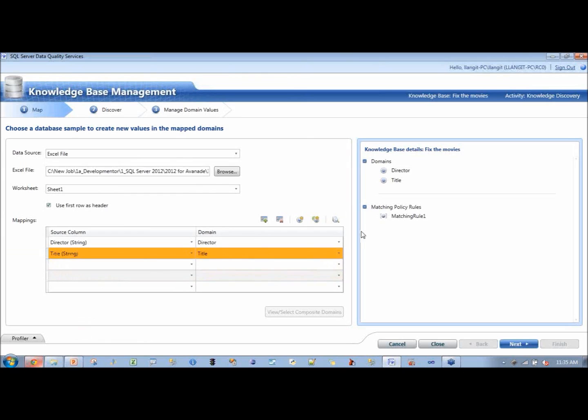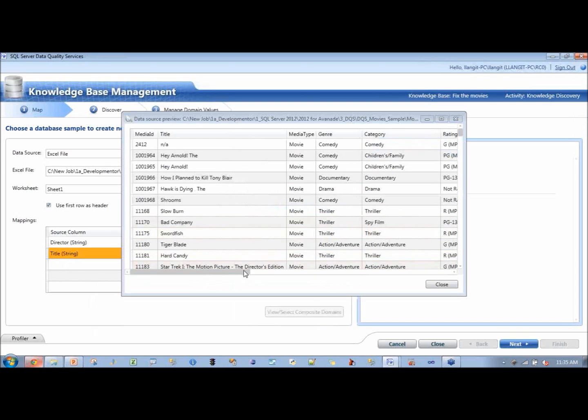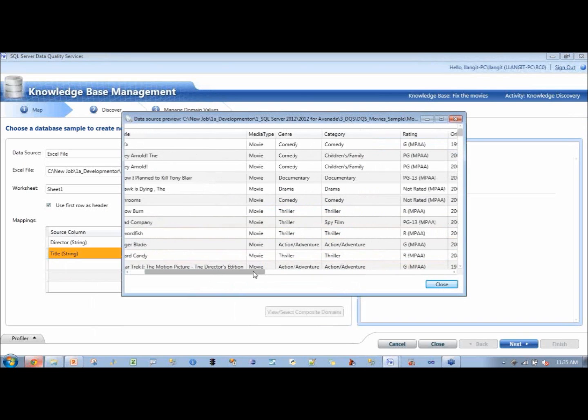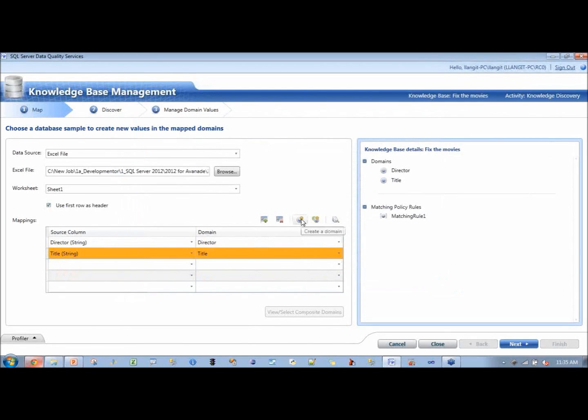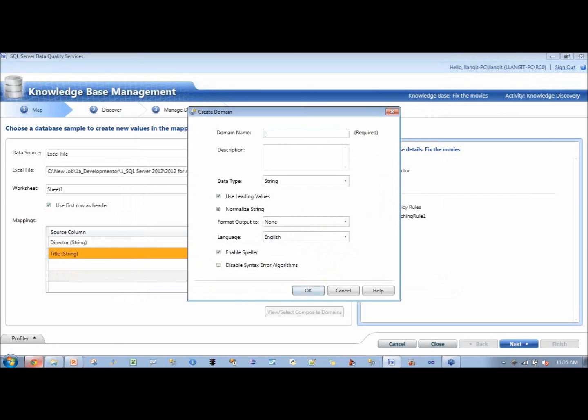Now notice if I'm browsing along, I can browse my data source here and say, well, I thought I was just going to really care about these two things, but I have more source data that actually looks sort of good. So title, maybe I want genre too. I don't have that yet, so I could actually just from this screen create a new domain. Everything is, again, very much designed for the kind of flow of thinking of a business analyst, which I like actually. This is the genre, the type or something.